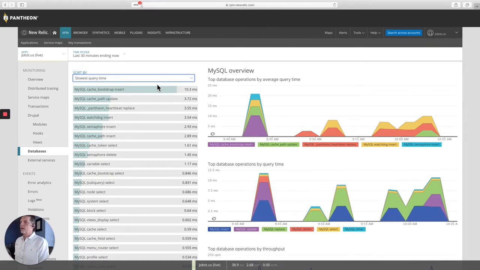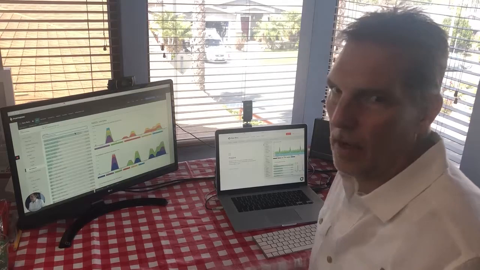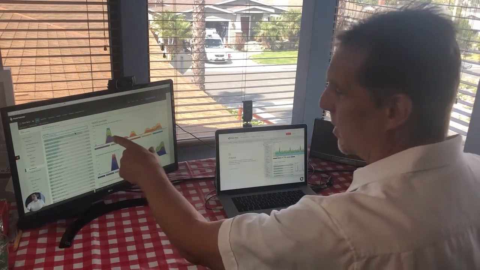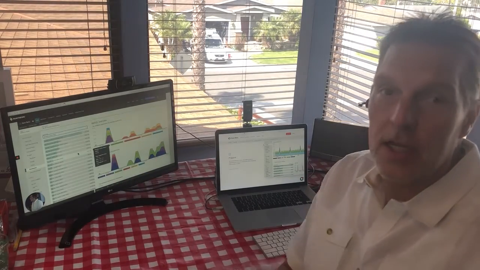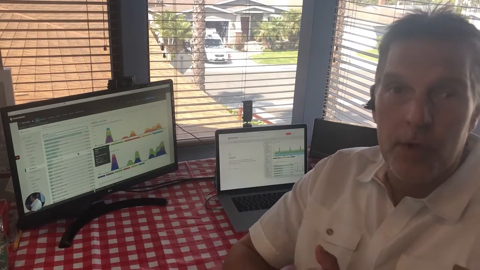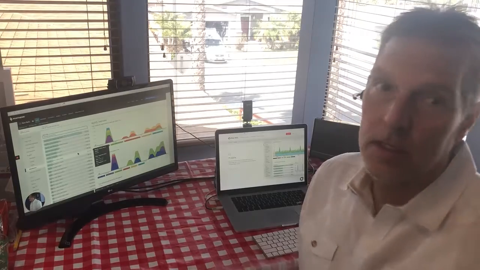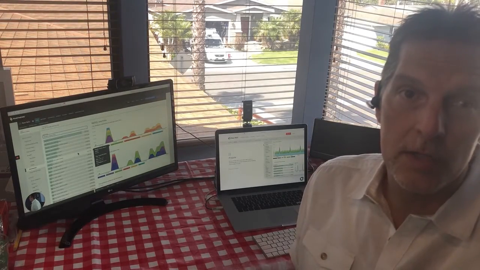This is what we used to do all the time, going onto a MySQL server and finding out what's a slow query that's running. And it would take us a lot of time to go hunt it down. Now right here, look, it's just right there. If you're a developer or a company who's started to build an application, you need to be running New Relic on your systems.